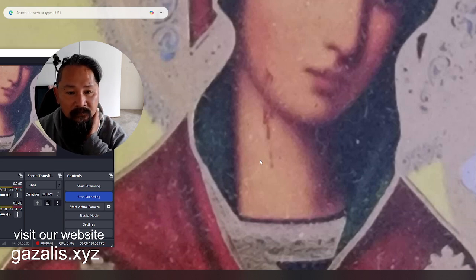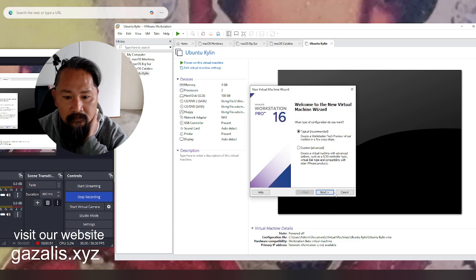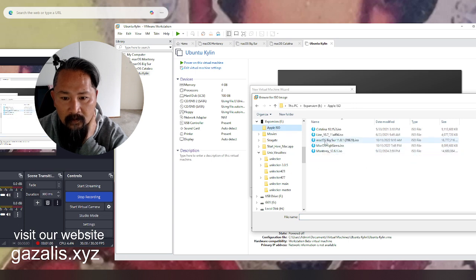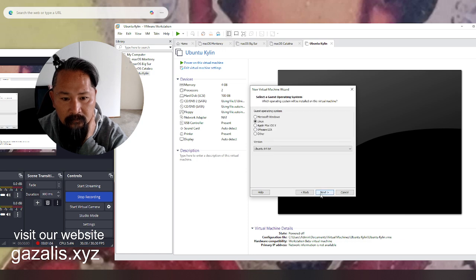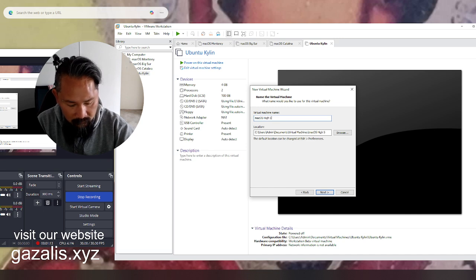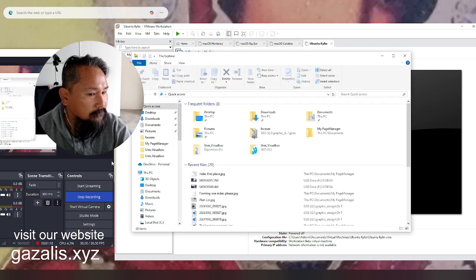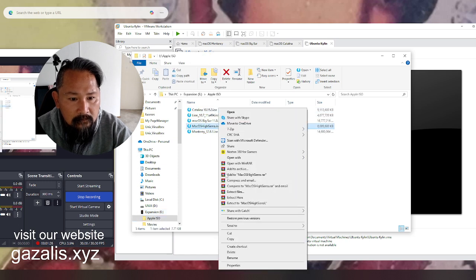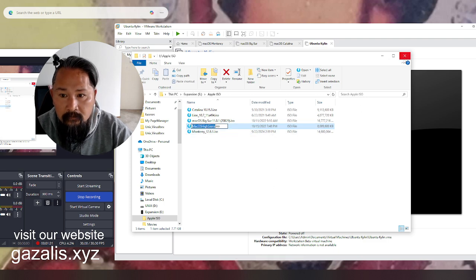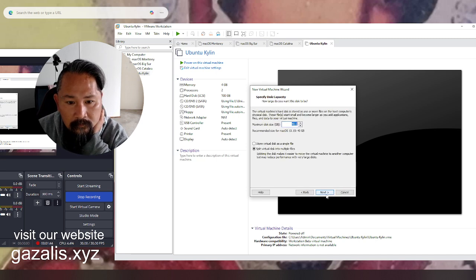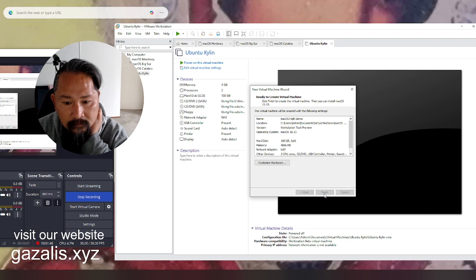Let's see if it actually works. High Sierra. Let's see if this works.